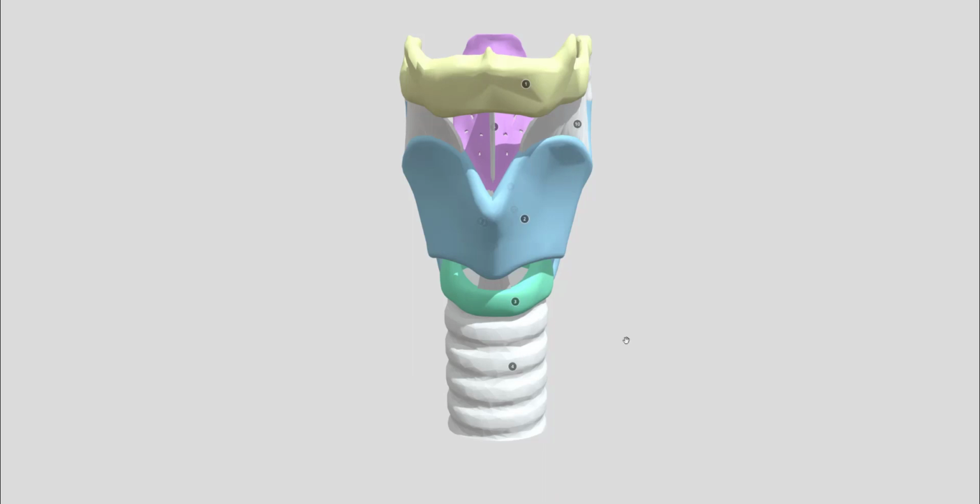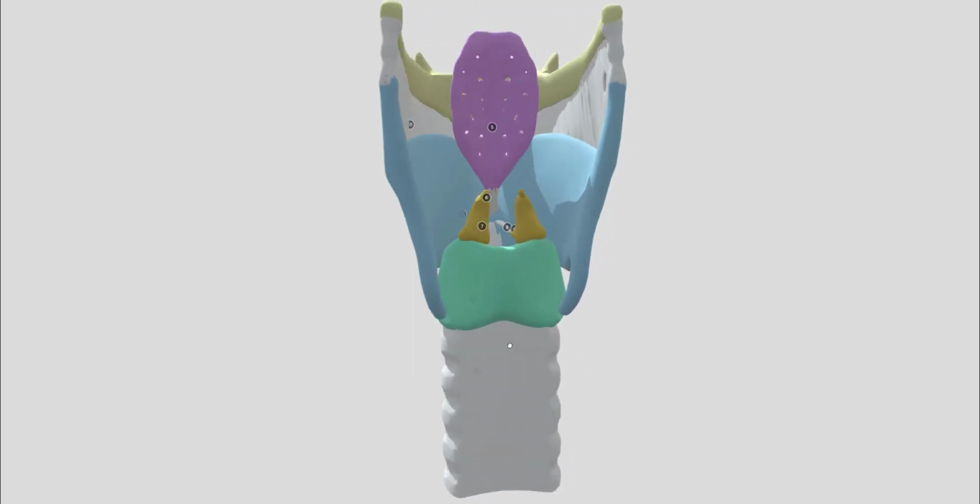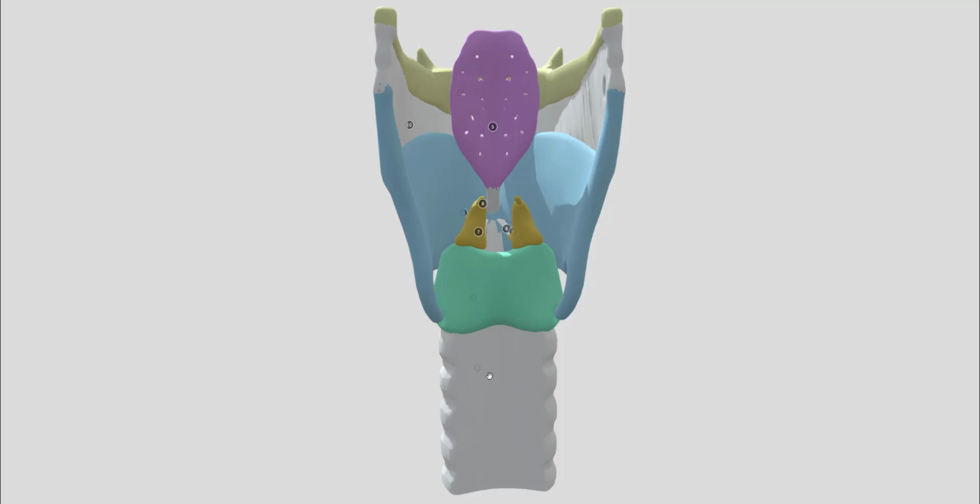If we go around to the back, the tracheal cartilages are a hyaline cartilage. So hyaline cartilage is an important cartilage in the body. We learned about it in the skeletal system and joints. It lines the joints, the ends of the bones for the joints. And bones actually form from hyaline cartilage. So we see it in the trachea as well, but it's open in the back to allow some flexibility for the trachea. All right, so there are some other things back here.